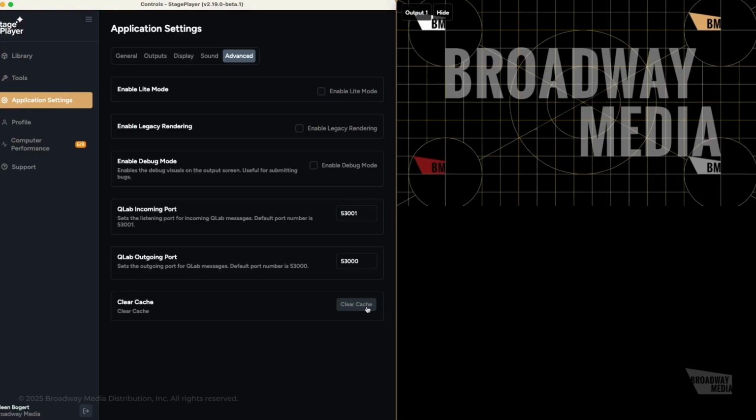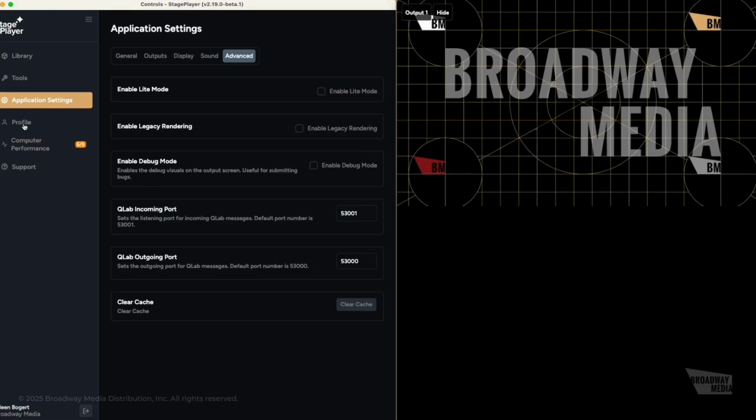You would do so by clicking this button, though it does not look clickable. I can promise you it is. And the only thing to be aware of is that clearing your cache will delete all of the files from where they are stored locally on your device. So you do not want to clear your cache unless you have finished your production. Otherwise, you will need to re-download your show and you will lose any edits you have made. I actually only recommend clearing your cache, like I said, after a production is finished or if a support person tells you that you need to.